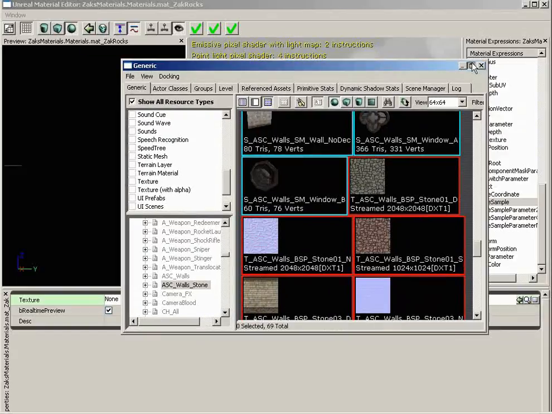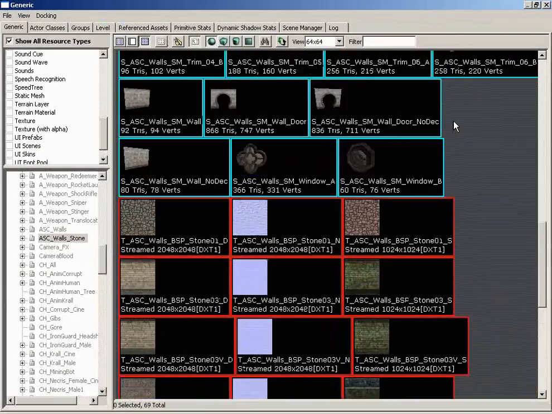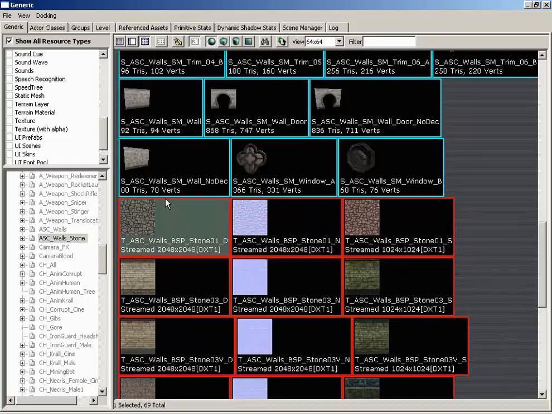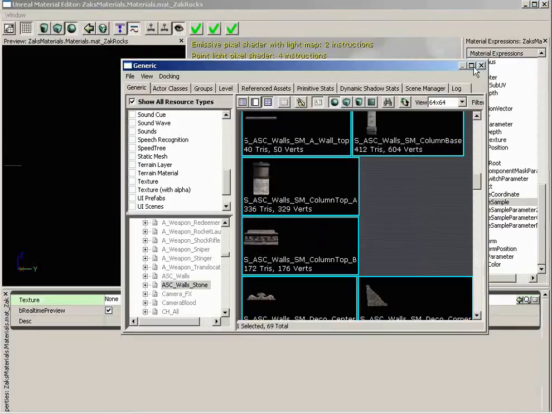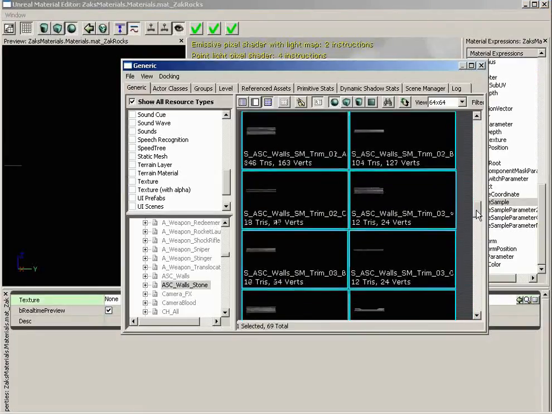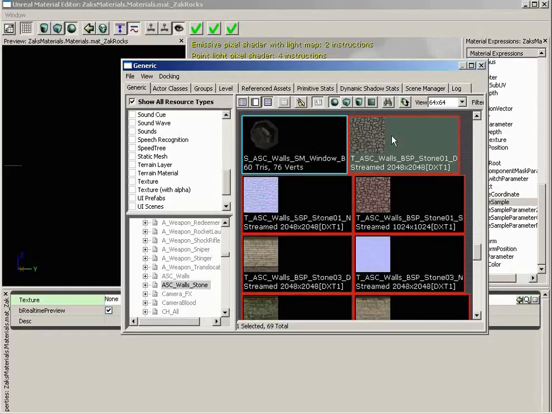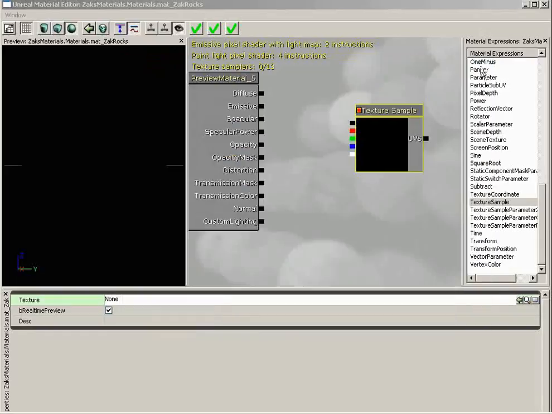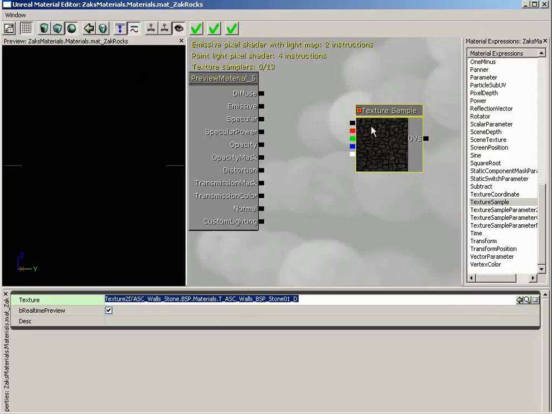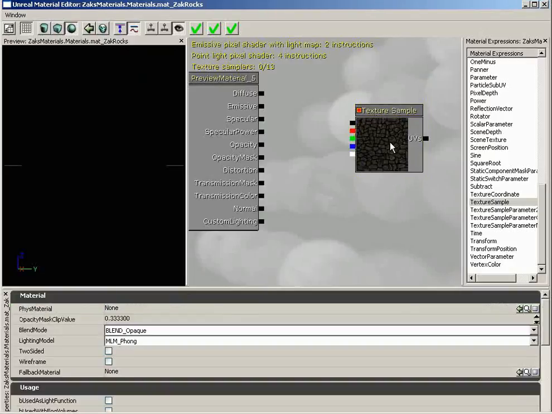And if I make this nice and big, okay, that's not going to really help us too much. But first off, we have TASC Walls BSP Stone 01_D. That's a nice long descriptive name. You'll notice it's 2048 by 2048, fairly large texture. But with that selected, and let me scroll back down, you'll know it's selected because it's got the green highlighting on it. Let's close this, and we'll click Use Current Selection in Browser. And there we go. If you look really close, you can see that that texture has now been applied.